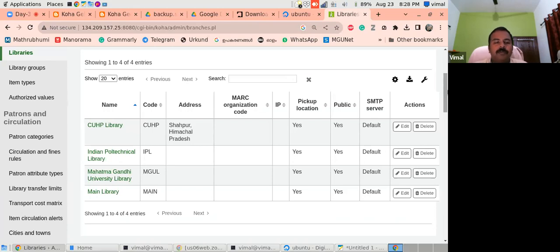See, a few more libraries created. Okay, this way we can create a library.